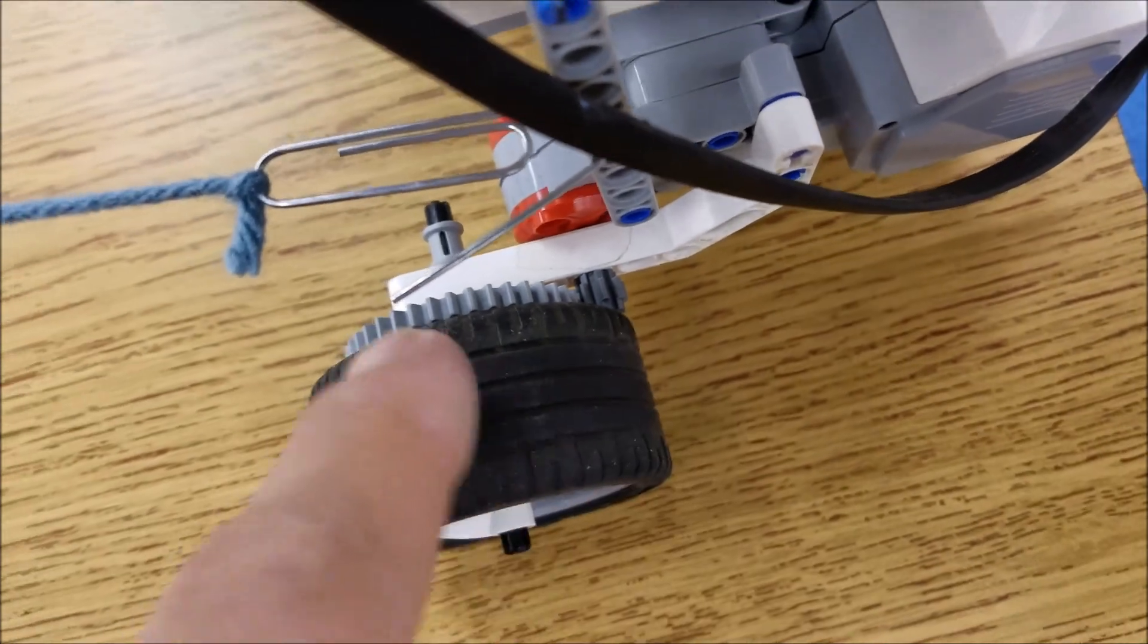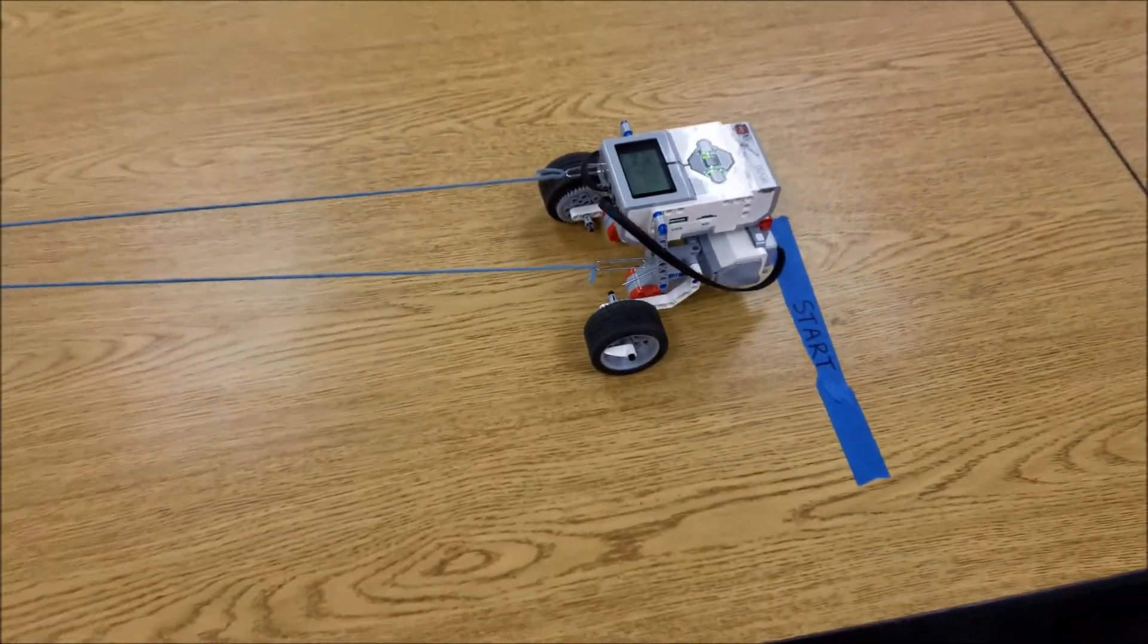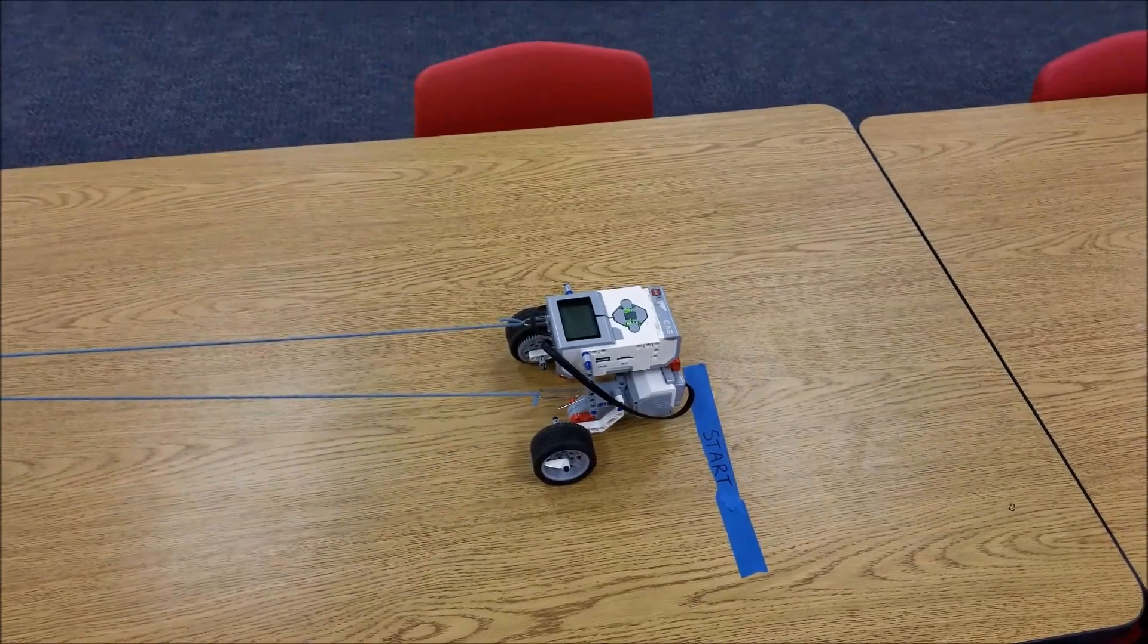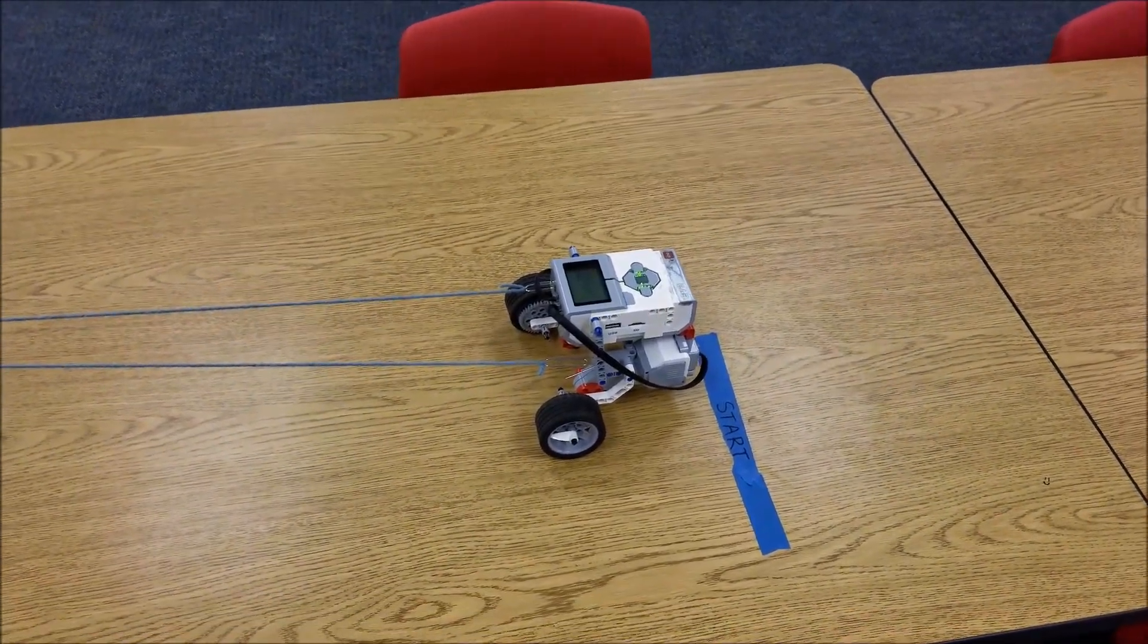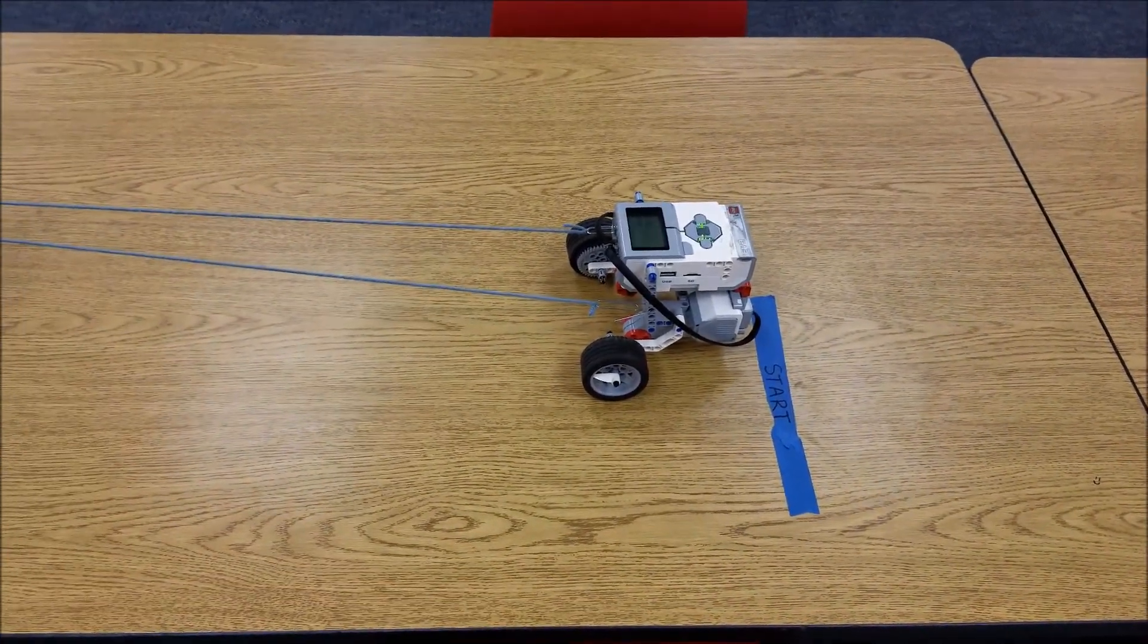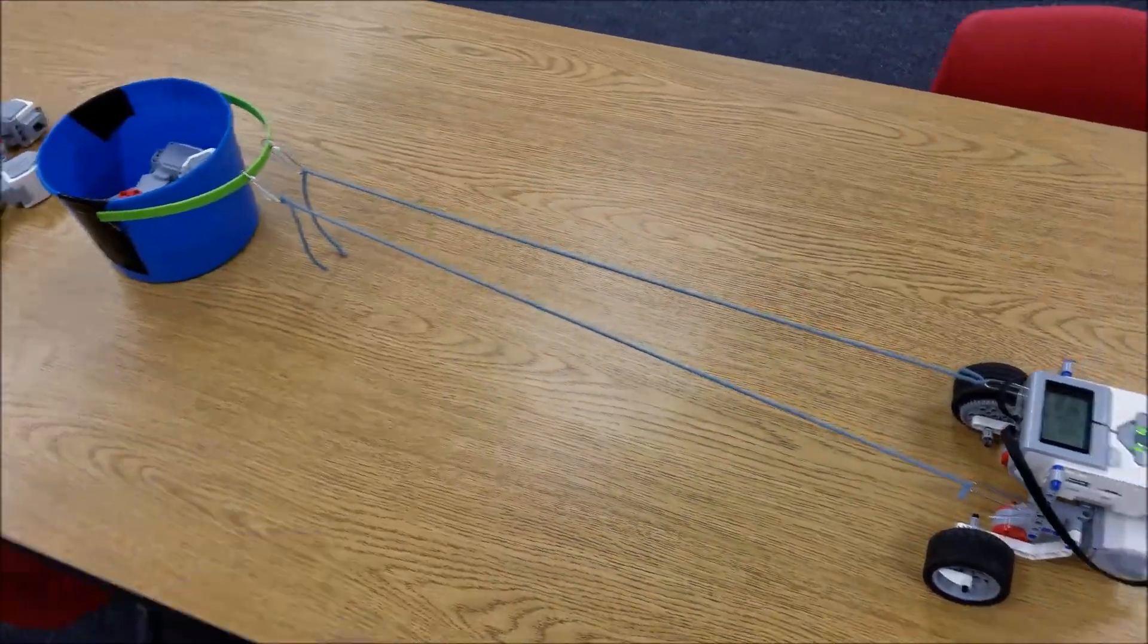So what we have is this smaller gear that is in the motor and then what it's going to do is basically spin this larger gear. So it is geared down. I'm not telling anybody that it is unless they look and ask, but this is going to be five large motors. Here we go.